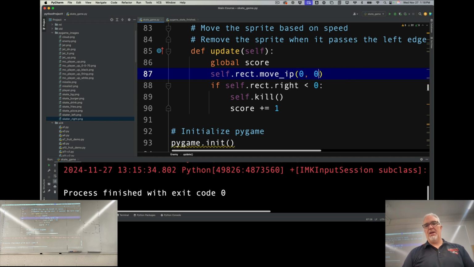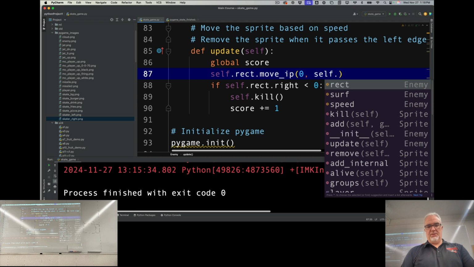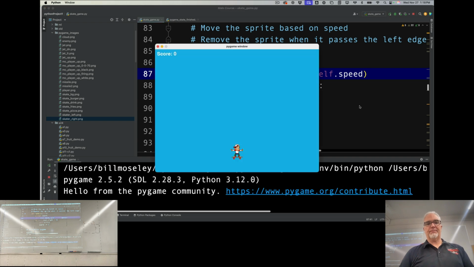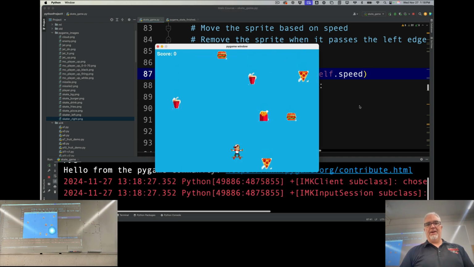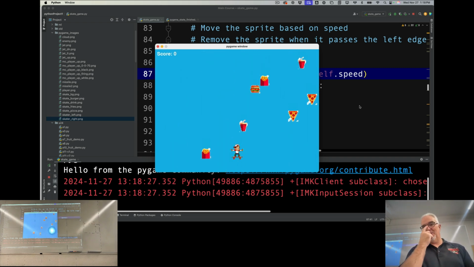We don't want it to go left and right. We want it to go down. And down is positive, and a positive integer. So it's just 0 comma self.speed. So if we test that now, there it is. Now there's no way I'm going to be able to catch all that food no matter how fast I skate. So we're going to have to do some adjusting in a little bit.